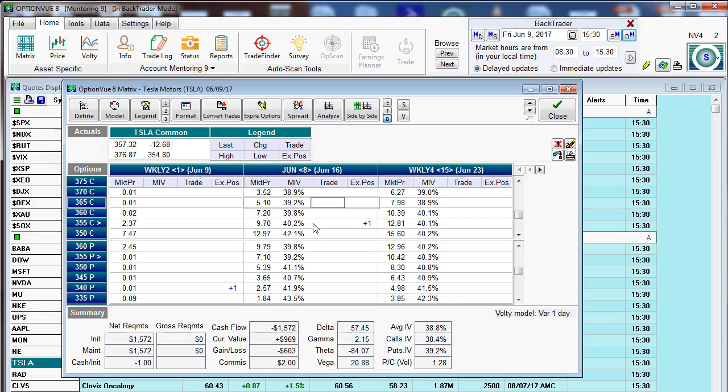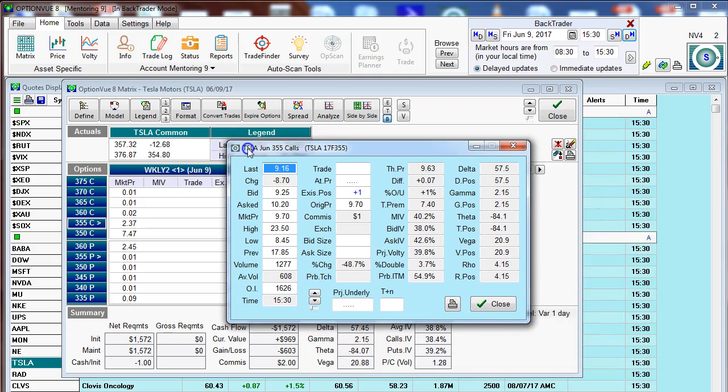Next up, I want to show you the Expand feature. If you can go to any cell, any parameter within a cell, double-click, this brings up an Expand screen. And here you can see everything you want to know about this particular option. You have the pricing data on the left, you have the theoretical and the Greeks on the right, and down below is a very important feature where you can input a proposed projected underlying value, let's say $370, and that could be as of, say, 2 days from now.